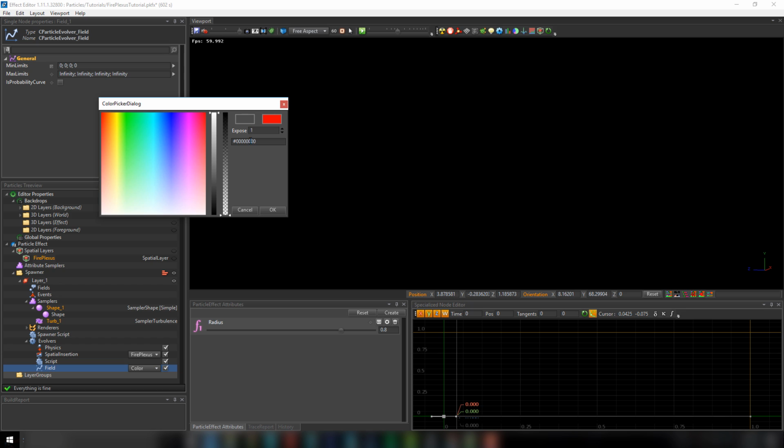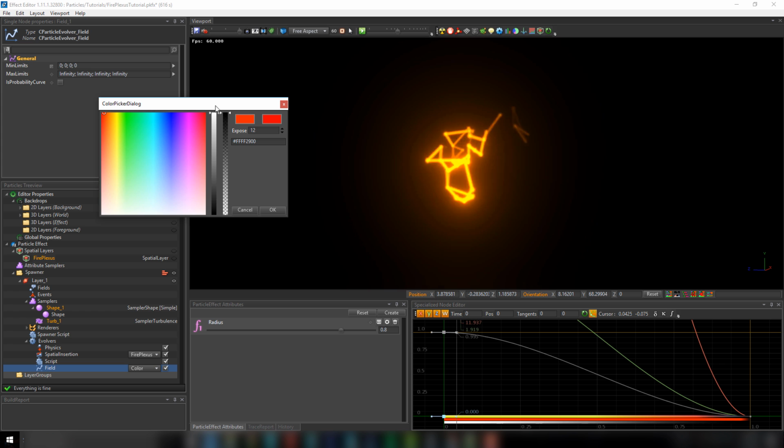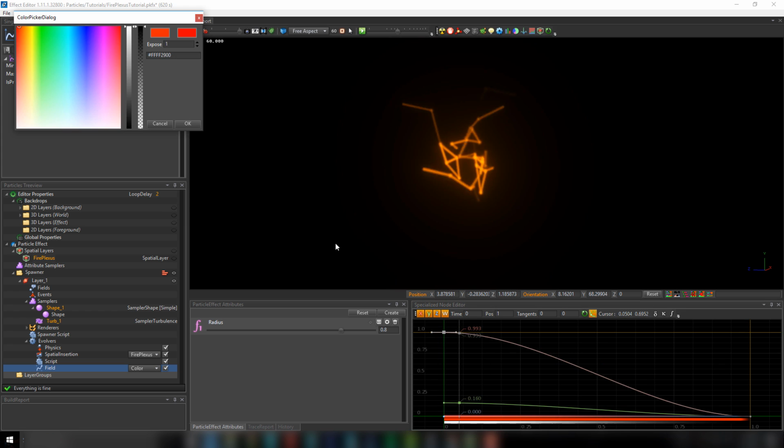So let's select the first point, press C to open the color picker. Put in the color values, increase the expose, let's set it to 12. Didn't apply that. Click C again and set it to 12.